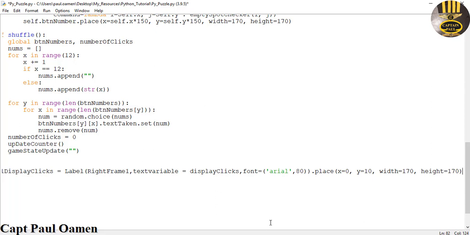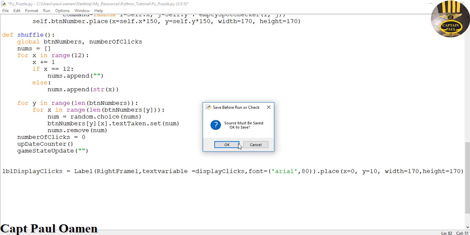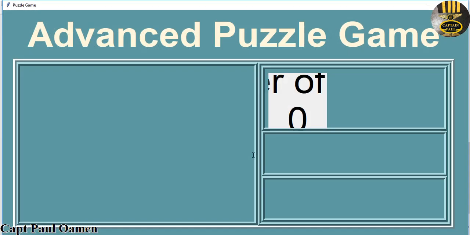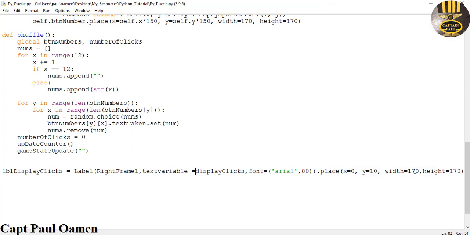Alright, so let's see how that's going to look. That's LBL, let's see. Yeah, that's fine. Let's move this in a little bit. We can always change things around if it doesn't work. Now, let's run that and see. Oh, look at that. Alright, almost there. So let's come back in here and increase the width to maybe about 400. I'm going to make that about 480. Okay, 480. And let's run that again. Run.